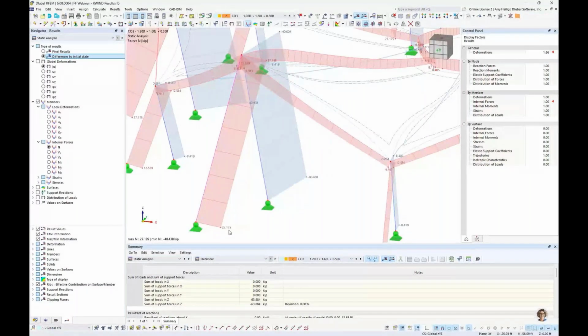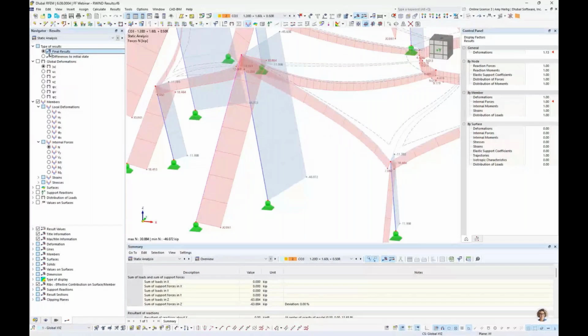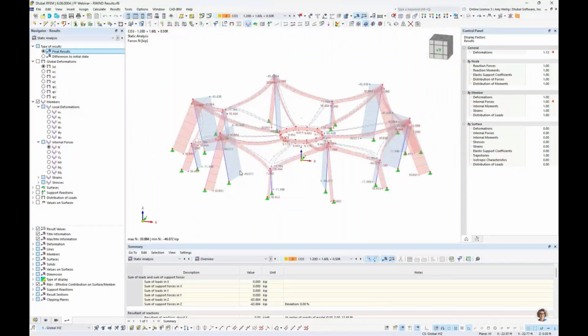We're no longer considering the form finding calculation in these total results that we're presenting here, whether it's deformation or the internal forces for our members or whatever else it may be. So this is nice if you want to toggle between the two differences, including the form finding calculation versus excluding it from your results.